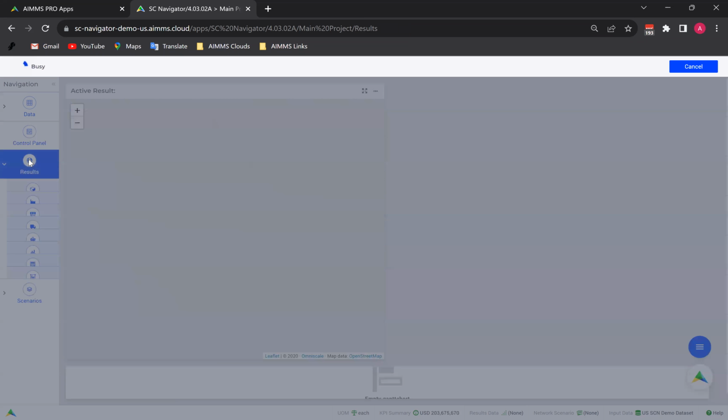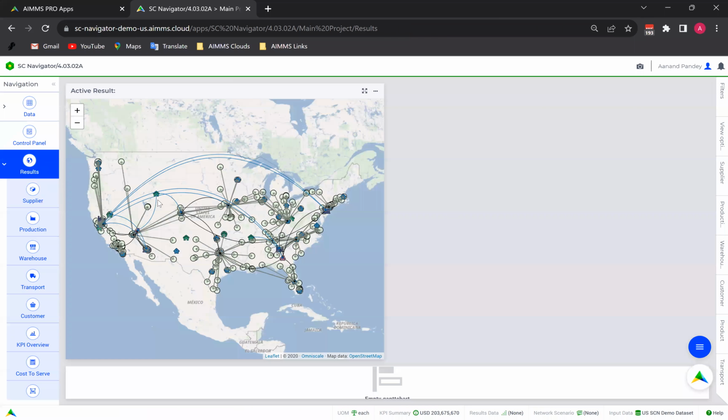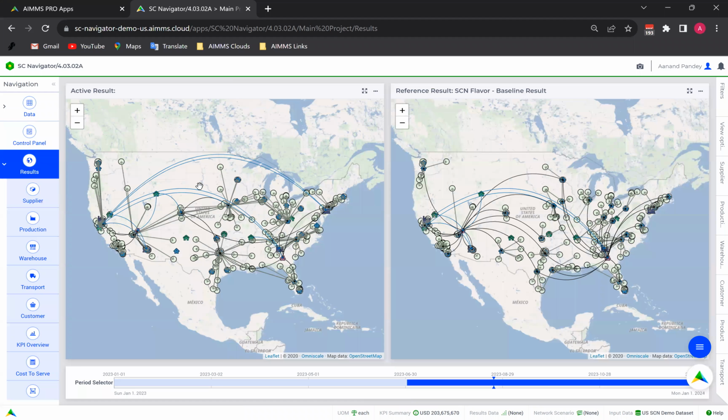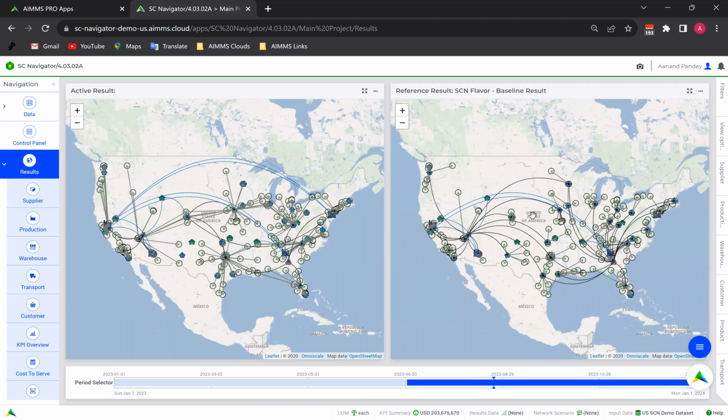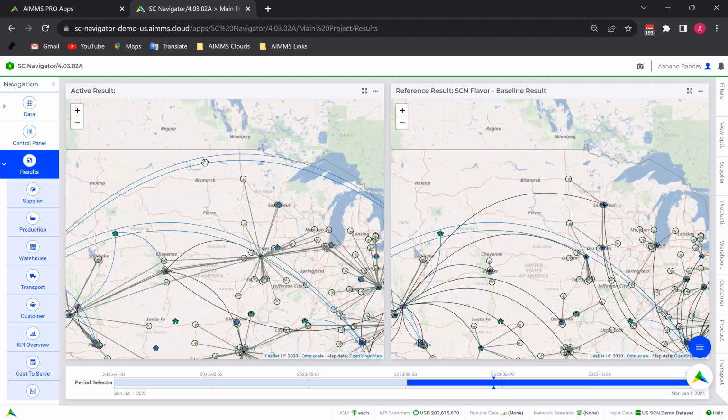The logic of the app would remain exactly the same, where we can go into the results section and immediately start noticing that, well, the behavior of our nodes is very different now. In the previous two comparison scenarios, it wasn't drastically different, but now it's changing significantly because we've allowed certain nodes to be closed. So for instance, all of these journeys are now occurring, some really far journeys as well, because clearly the tool would have chosen to close down certain locations and maybe incur a higher transportation cost, but a much lower fixed cost of keeping our nodes open as well.